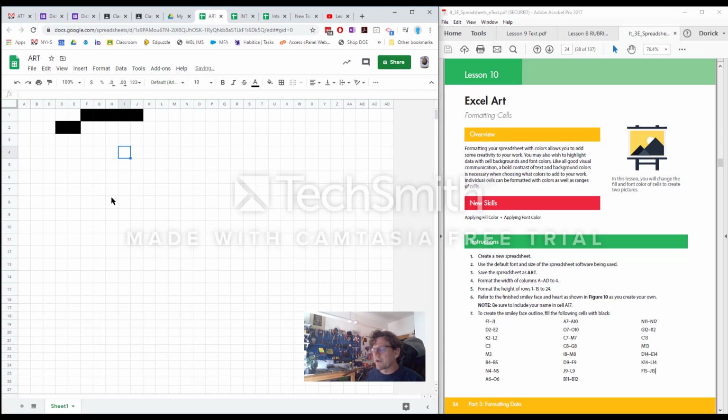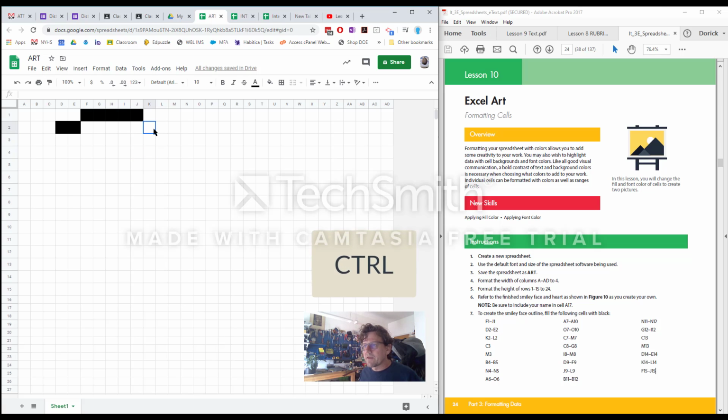Now I want to show you a little trick to kind of make this go a little faster. You're going to use your pinky, and you're going to hold down the control button. Okay? And then you're going to choose your cells. So the next cell you're going to choose is K2 through L2, but make sure you're in that cell first.